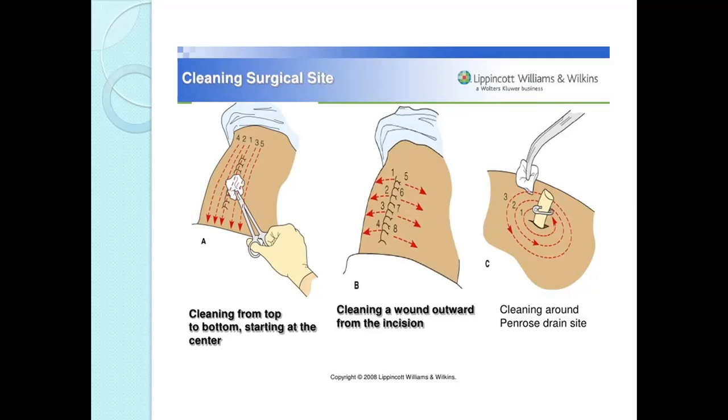Then the second one is another method which we can use: we can clean from inward to outward, that means from inside to outside. Similarly here also we have to use one swab, one cotton or one gauze piece. And then the third one is circular. Whenever we follow the circular motion, we always go from inner to outer. This we will teach you in more detail in the practical, where you'll be learning the wound dressing.